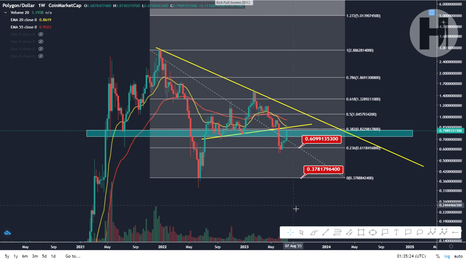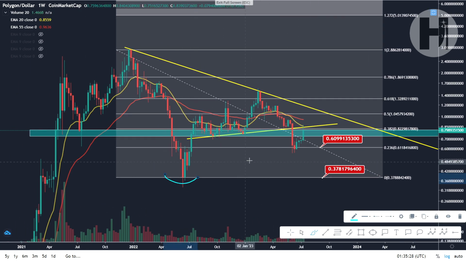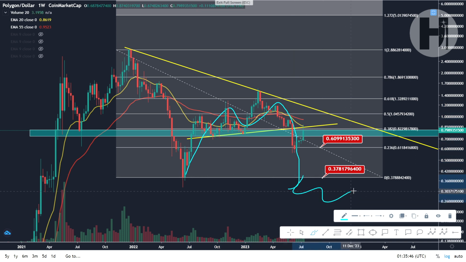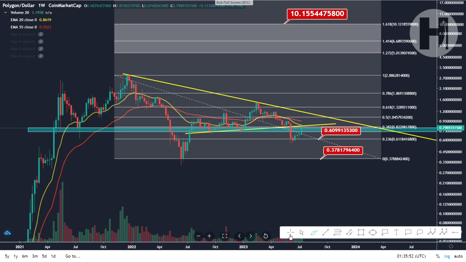Taking a look at the weekly chart, you can see that we are printing a higher low. This is very good to see from a technical perspective, because this shows demand and support, and this shows that the buyers are not going to let the price drop back down to this low. Unlike with some other altcoins where the price has retraced back below this June 2022 low and we're just dumping and dumping, that's not the case here with Polygon Matic. So the price chart is looking very good on the weekly chart.